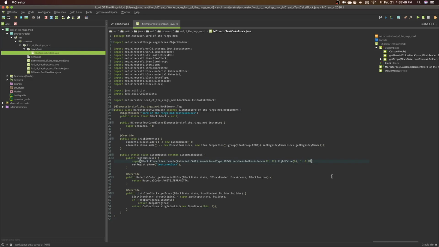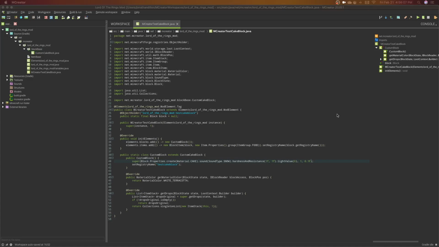This is 1.14. And now you're done. That's it. You have implemented your block base. It's as simple as that. So let's go and test it out, shall we?